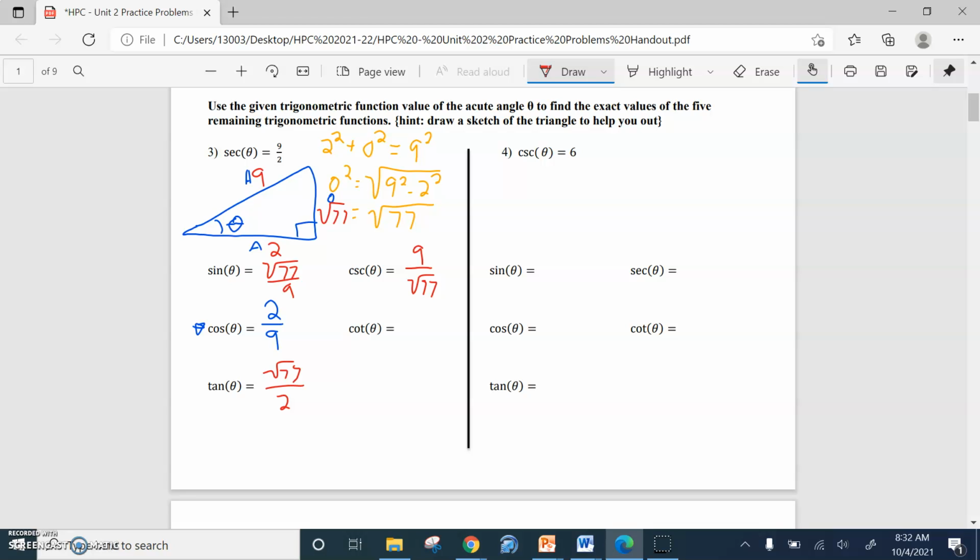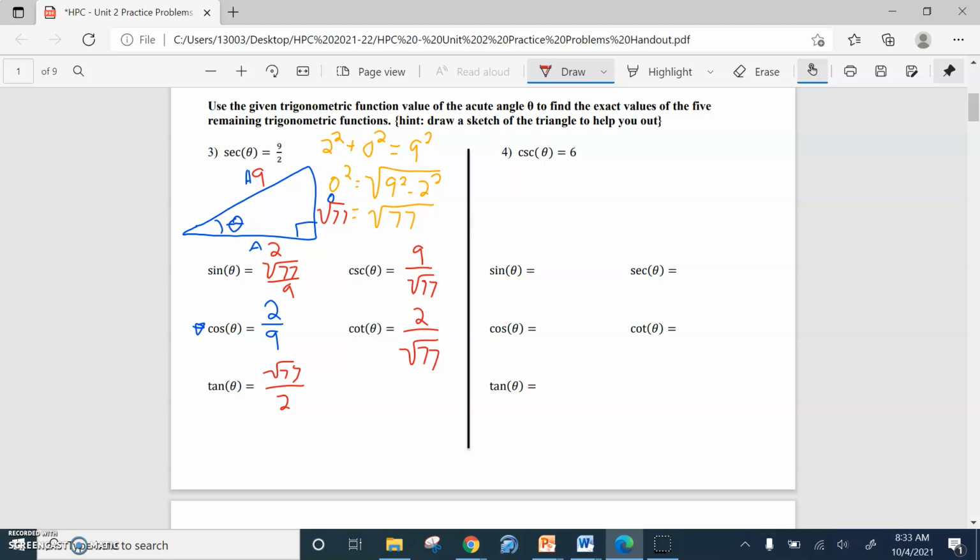We do not need to do anything with that. We can leave a square root in the bottom. For any of you old-time math people like myself, I actually would have had to rationalize the denominator. We used to say we don't want square roots of any kind in the denominator of any fractions. I can get into it later if you really want, but now we can just leave those. So cotangent, we're going to flip tangent around and say 2 over square root 77. So we have answered the question at hand. Again, with these trig problems, always reread the question and make sure you have answered everything they're asking for. It just says to find the exact values of the 5 remaining trig functions, and that is exactly what we did. So let's move on to number 4.